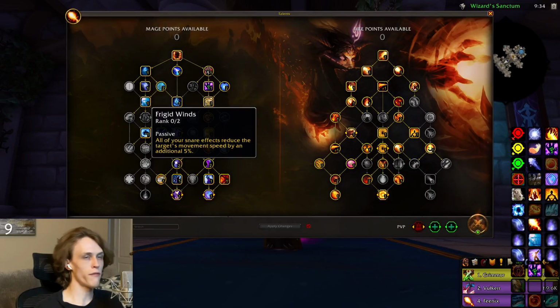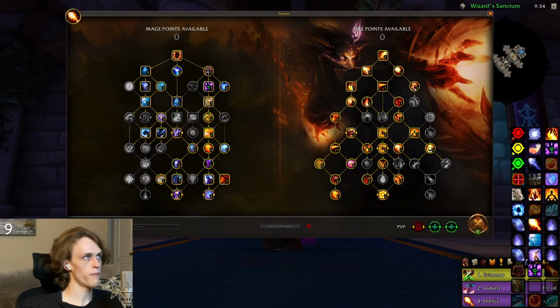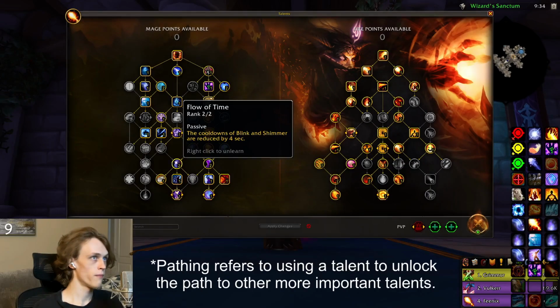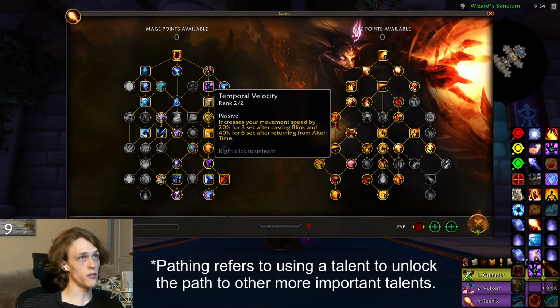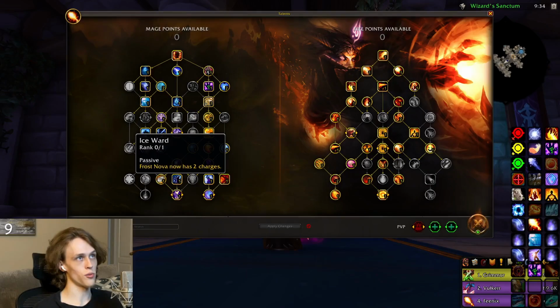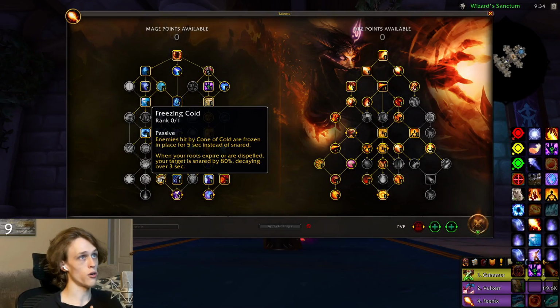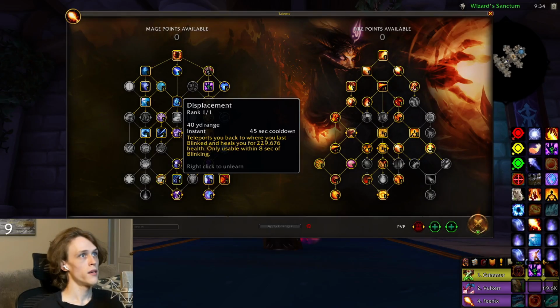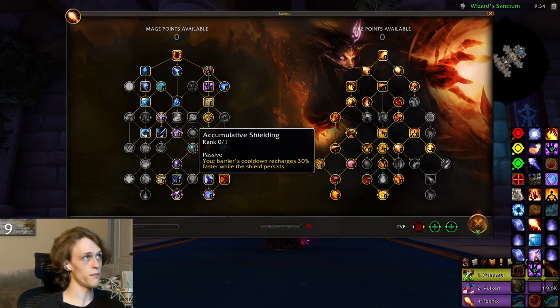Frigid Winds, not very good since you already have a lot of mobility. Flow of Time, this is nerfed in PvP, but it's used for pathing. Temporal Velocity, used for pathing. Ice Ward, not good. Freezing Cold, not good. Time Manipulation, essential for reducing the Dragon's Breath cooldown. Displacement, this is sort of a 4th blink and heals you for a small amount of HP.